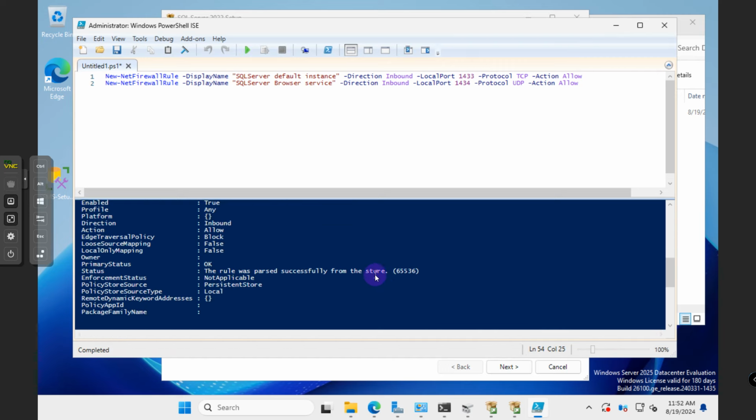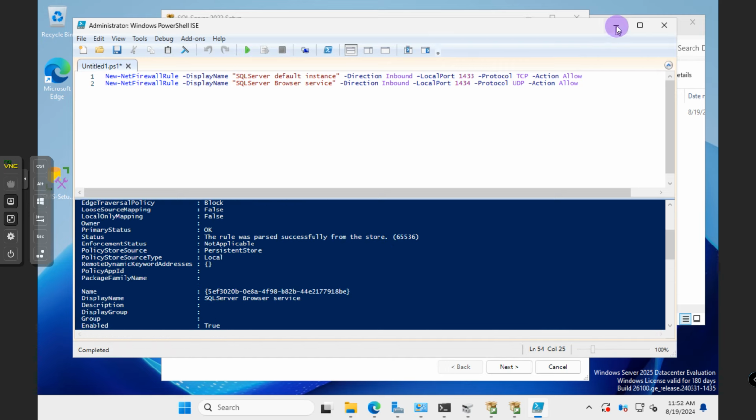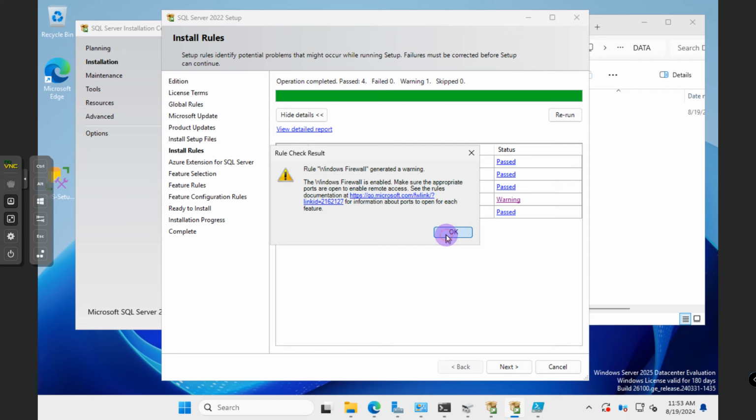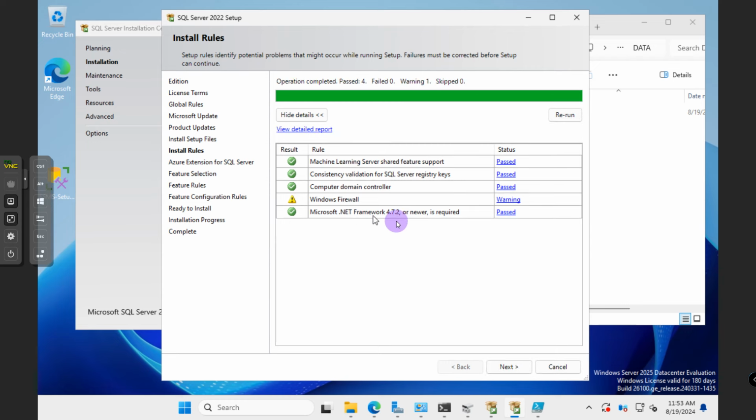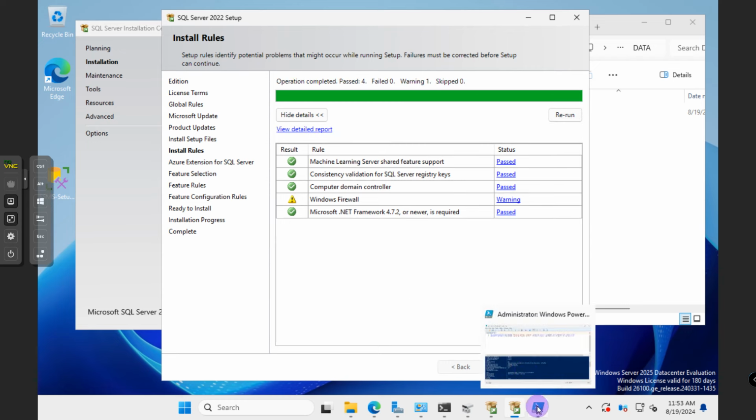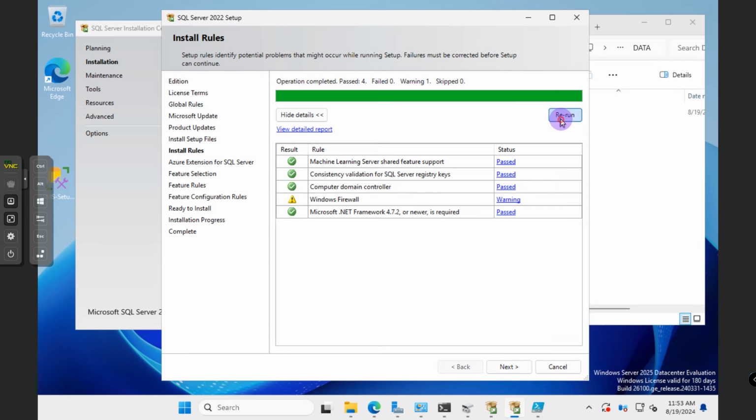And the rules basically were successful. They have been created. So what we're going to do is go ahead and rerun this to make sure that the firewall rules that we created are working. So let's try to do a rerun again. Most of the time, if this doesn't work, you may have to close this and go back and start all over again.